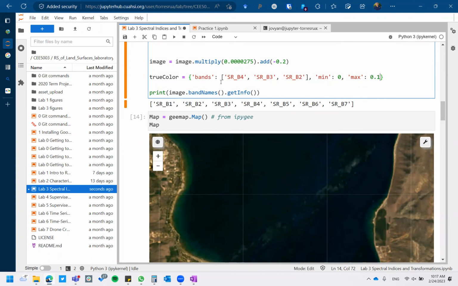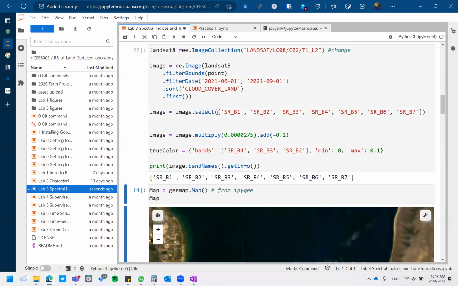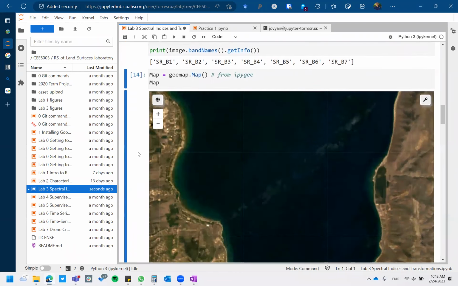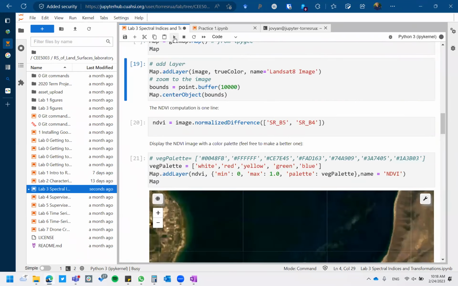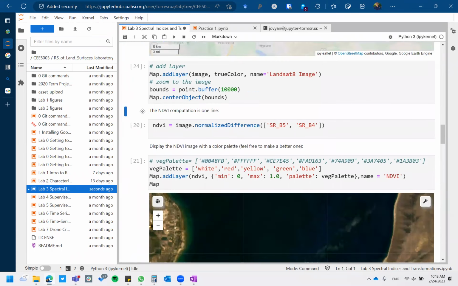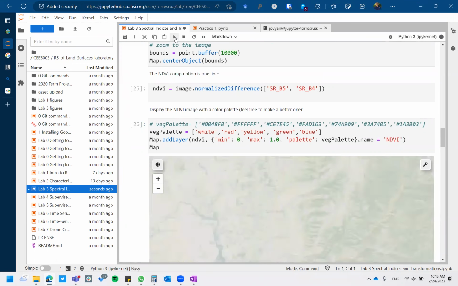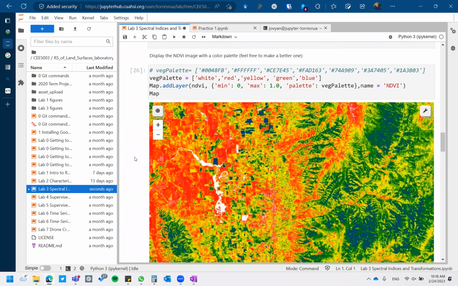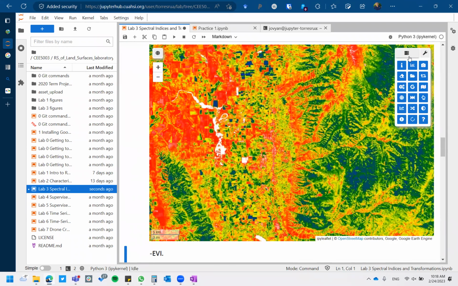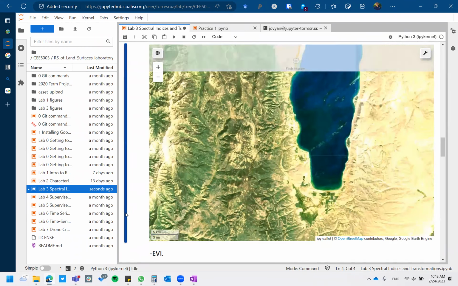Let's try the RGB. We're going to make it more stretched. When you need to see water, you need to stretch it more. Okay. Let's go to Bear Lake. So it's easier to see now. Okay, you see it now?